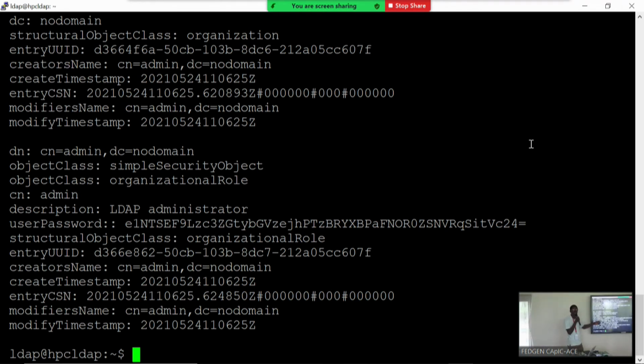This one? Yeah, sudo slapcat. If you use root to login, you don't need to do sudo. You understand? But just type slapcat.